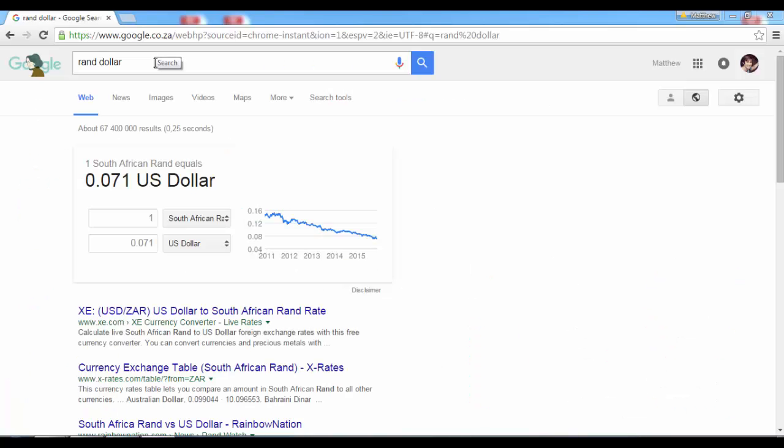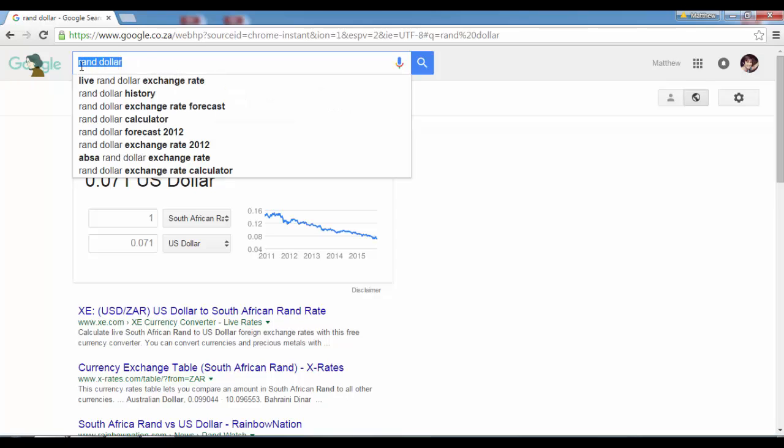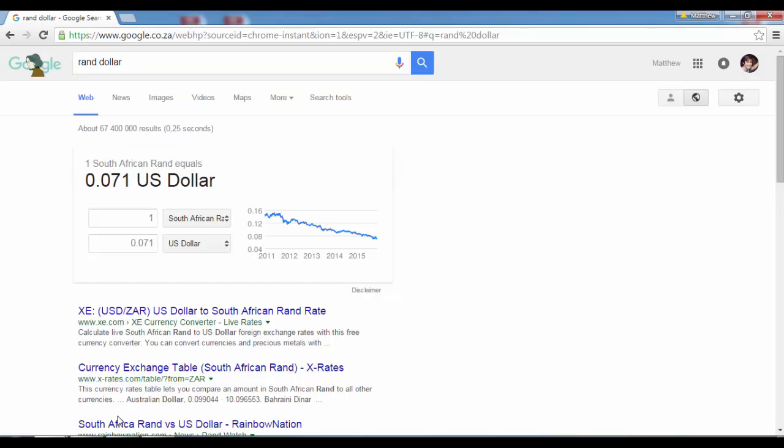Okay, I want to show you guys now this. It's very interesting. If you go to Google, you can simply find any exchange rate you want. So I simply Googled the rand dollar, and it gave me this little box here. And this is the rand versus the dollar over time. So we can see that now it's already changed. 1 rand is now $0.071. So if I said $1, you'll see that that's 13.99 rand. So this changes every day.